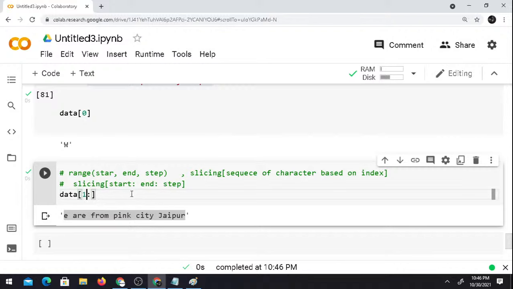Now if I change the ending position, let's say 0 to 6, remember the ending position is always one less.